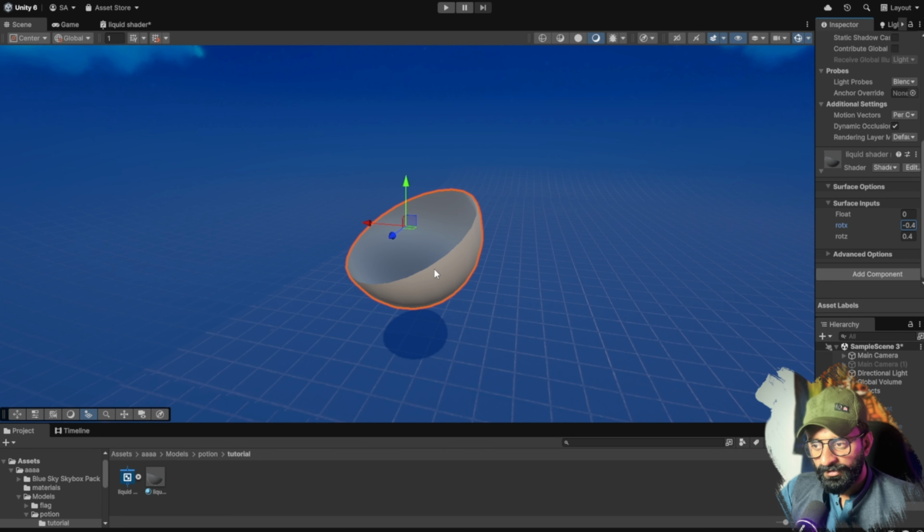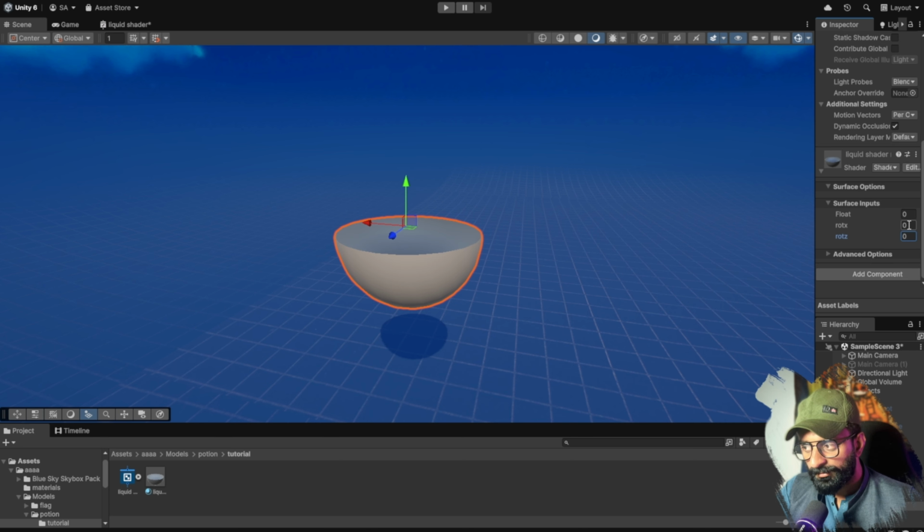Remember, the liquid surface should always be parallel to the ground, the way a realistic liquid behaves, for which the value of these two variables should remain 0. We'll control this exact thing with a script so that these values change according to the movement of the player or according to the movement of this bottle and then stabilize and become 0.